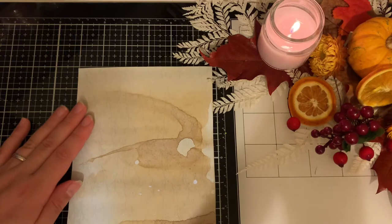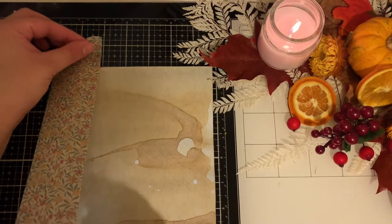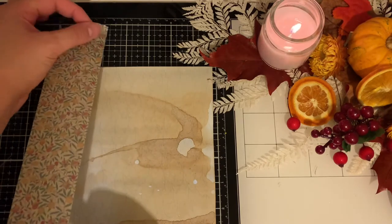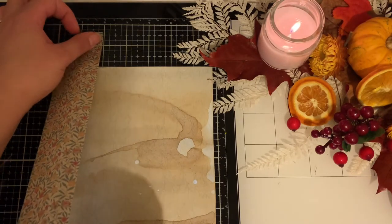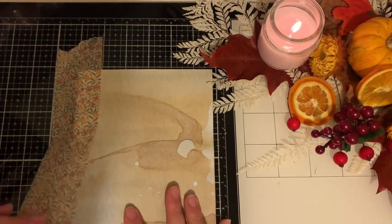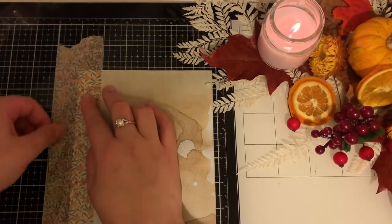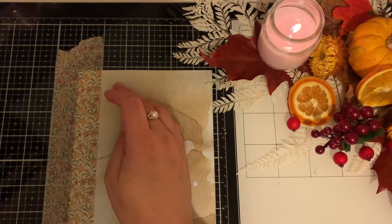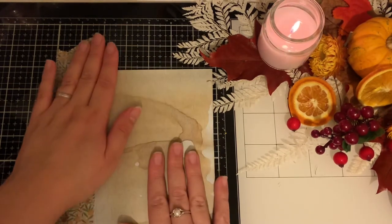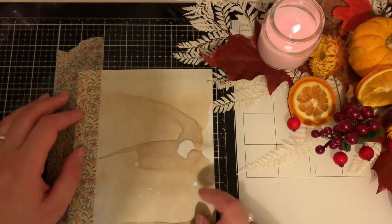So tomorrow we will be doing the same sort of thing with recipe pages. It is going to be pretty much a repeat of today's video, just sellotaping pages together, preparing them. Somebody today used some piano roll on theirs, and I really love that idea. I've got some piano roll, so I may use a bit of piano roll tomorrow in my video. I can't remember the name of the lady now. I'll mention her, well, maybe she doesn't want mentioning. Oh no, I'll mention her downstairs in the comments.